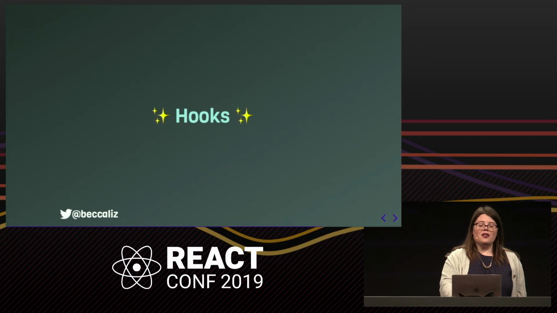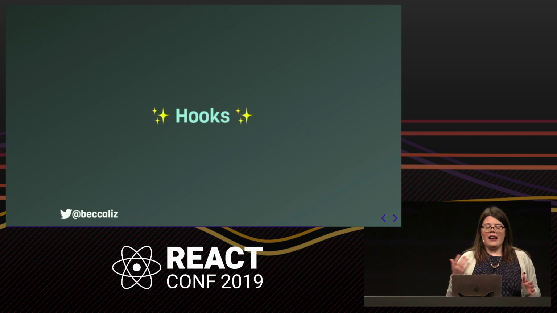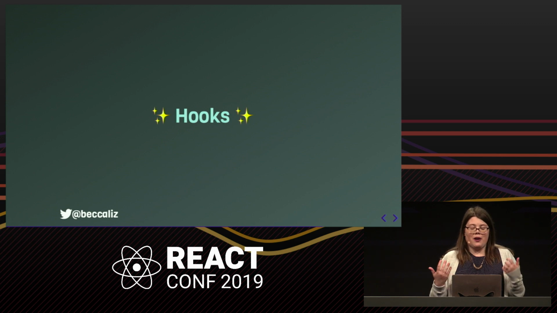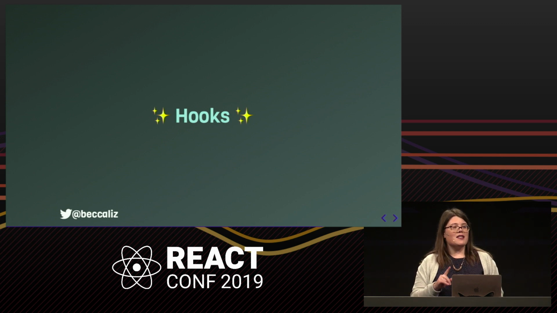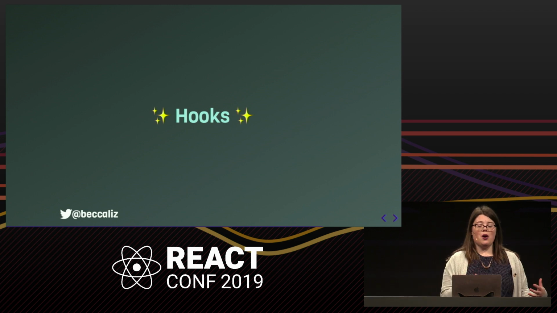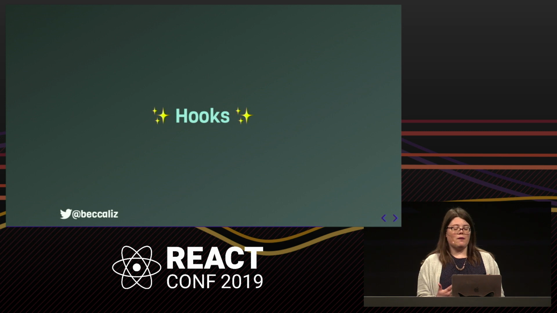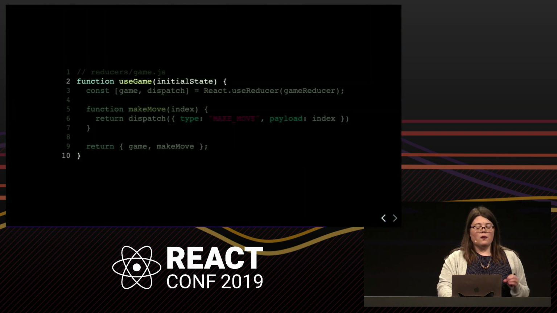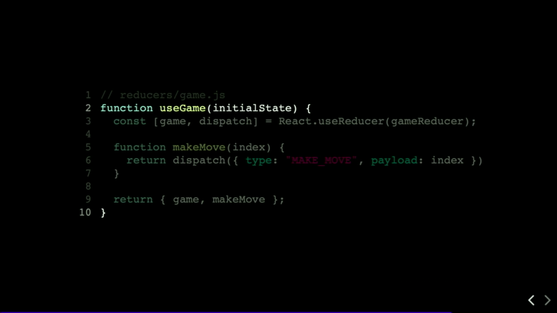And then, of course, we have hooks. You've already seen some hooks in this presentation, including useState and useContext. Basically, the hooks API is designed to free us from some of this wrapper hell, giving us a way to access context, state, and custom logic in our functional components without introducing layers of nesting. Hooks aren't a new paradigm, but they're a new way of accessing existing APIs, like state, context, and render effects, or lifecycle events that fire on every render. For example, I could extract some of my game logic to a custom hook rather than using render props.